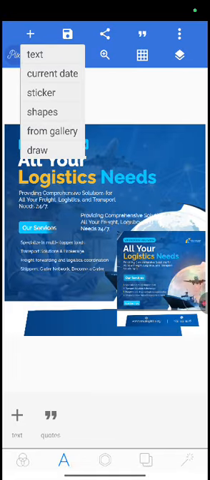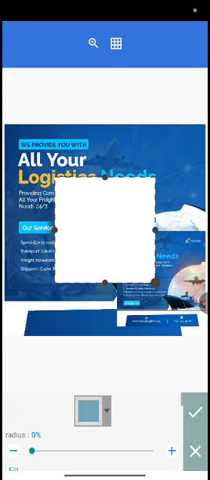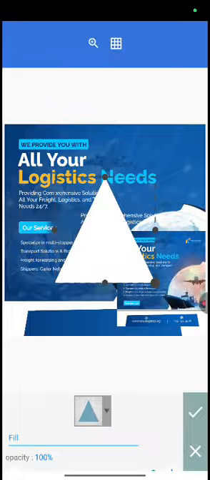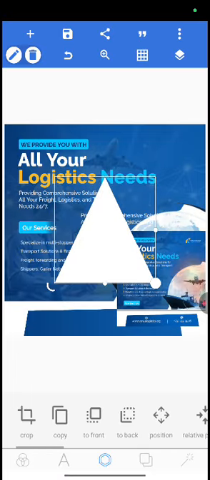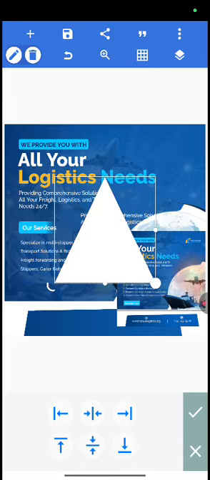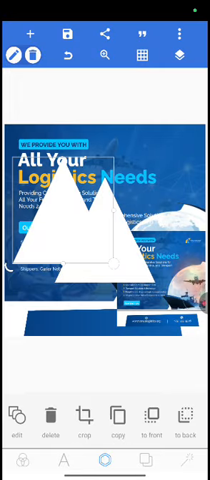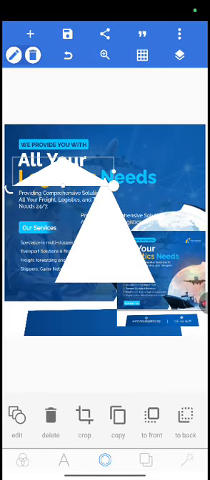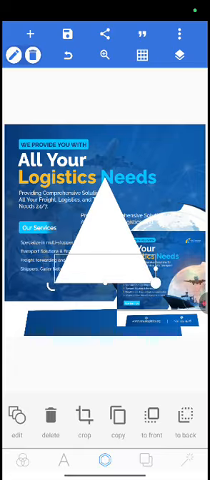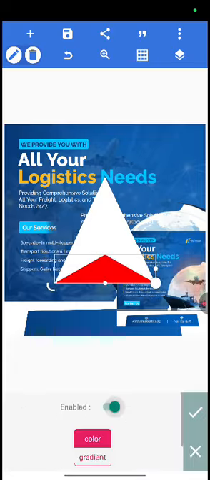Then you can use this arrow. Let's go back to shape. We use arrow. Use this triangle, and yes. But there's something I did to this original design. So let's copy this one. Copy it. There's something I did. The color.